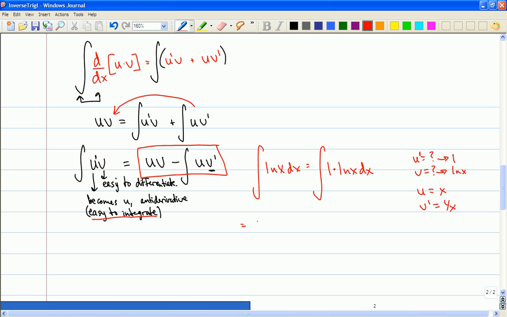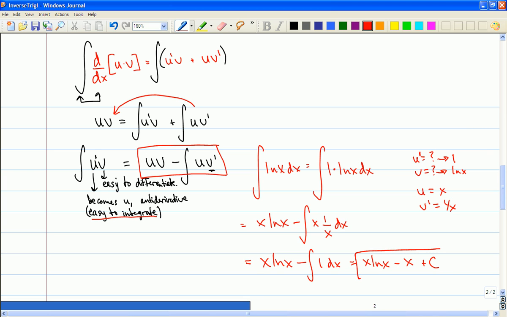So I'm just going to substitute them now into this part of my identity. So u is x, v is natural log x, and u is x, and the derivative of natural log x, which is 1 over x. So I get x natural log x minus the integral of 1 dx, which is x natural log x, and that antiderivative is not so bad anymore. It would just be x plus a constant. So this is the antiderivative for the natural log function, which again it's not too bad to find if you're a Calculus BC student, but certainly not something that you'll be doing in our course.